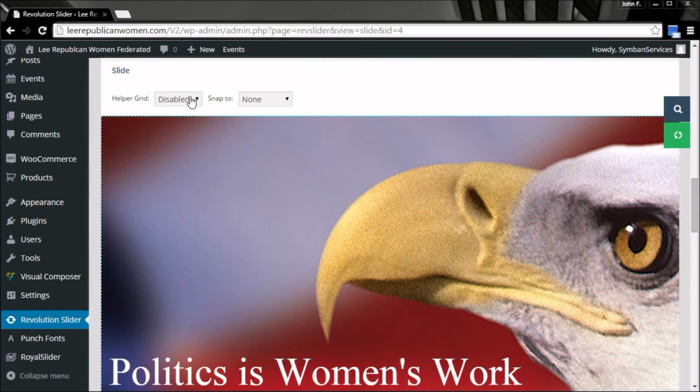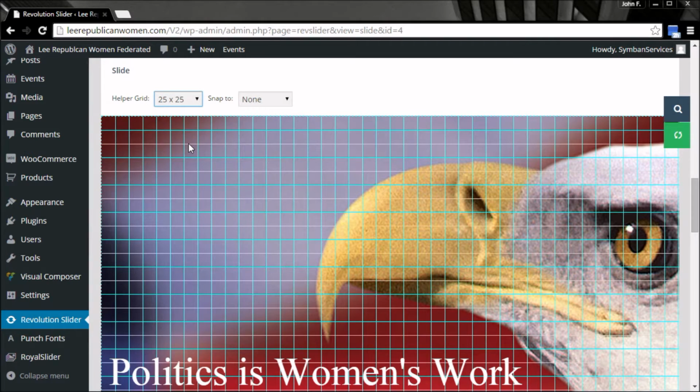Now down to the slide itself. This helper grid is only a very simple way of showing you relative positions within the image when you're placing objects like text on it. You're not going to see these lines in the browser when you're visiting the site. This is only for designing. And snapping to means that when you're placing items onto this, you're going to snap them to a particular coordinate. So for instance, if I put the letter Q somewhere nearby here, it's going to snap to the corner of this particular square.